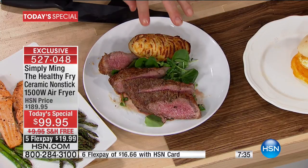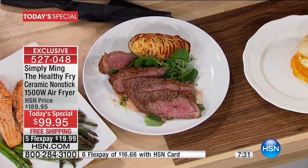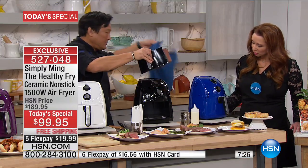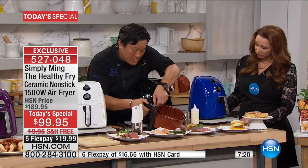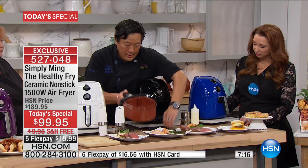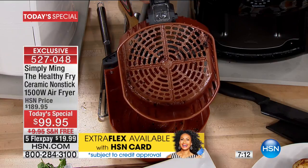Quick. And colored everywhere. It's amazing. Flip it? No. Because the hot air is circling from below and above. And let me show you one thing when we designed this. Let me take out the separator here. Because it's all about cleanup, right? We want simplicity. So you take this, need some room here. This insert pops right out. So this you throw into the dishwasher.